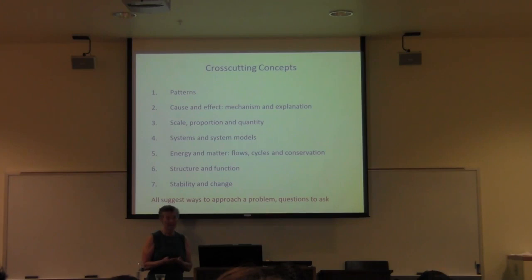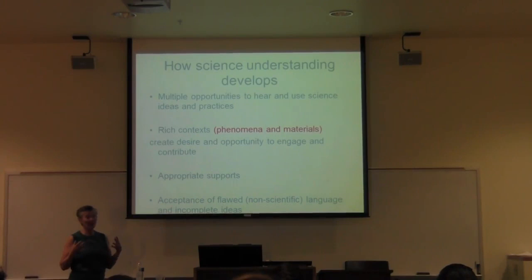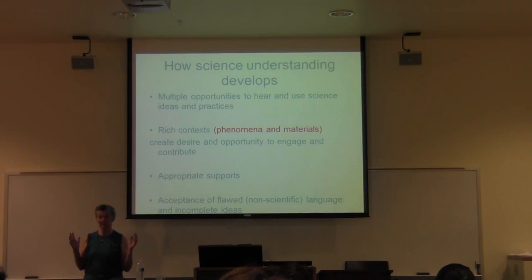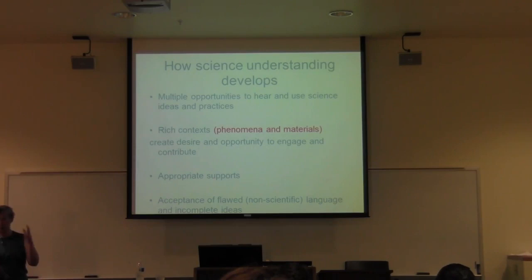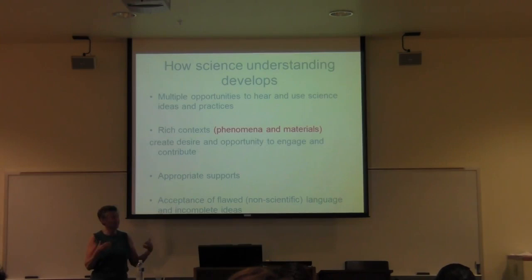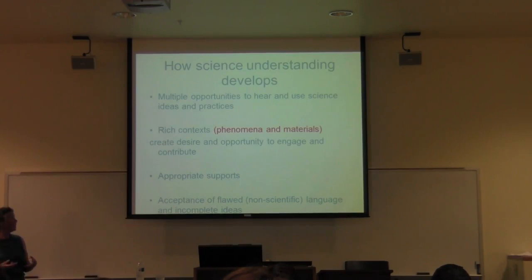This frame of three-dimensional science learning provides a lot of opportunities for that. In the science classroom, to learn science you have to have opportunities to practice applying ideas in the context of real problems. The ideas in the abstract don't have much meaning for students, particularly young students. They need to be learned in the context of phenomena — for example, the idea of air pressure helps explain what happens when you blow up a balloon and why it goes down if you let it go. So, taking real phenomena and using them as the context in which to introduce science ideas means you have rich and varied contexts appearing in the classroom.